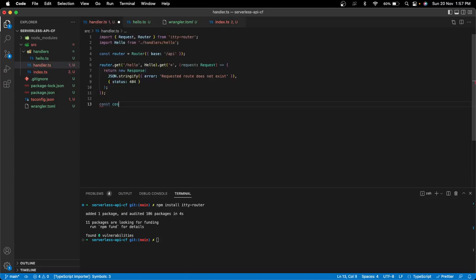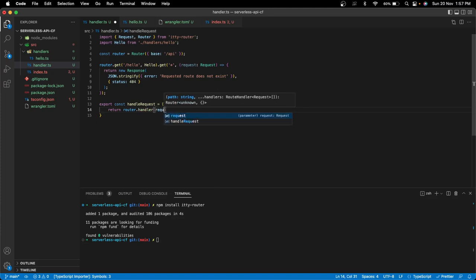So what we will do is we'll have a method which will export const handleRequest, which takes in this request. What we do is we use router.handle and we pass that the request. Great. Now we have this handleRequest.